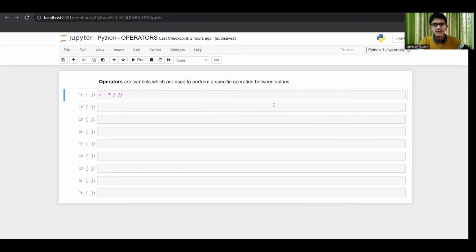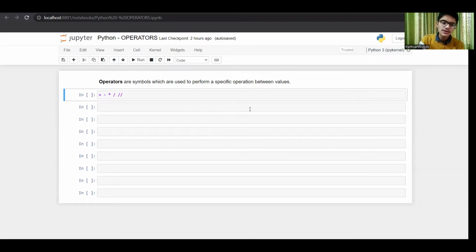Before moving ahead, let us see why we need operators in any programming language. It's not about Python only. Java, C, C++, all of these programming languages have operators. But why are they actually needed? If you see any program that we write, operators are the backbone of that program. In each and every statement, we are performing some or the other operation. And for performing any operation, you need operators.